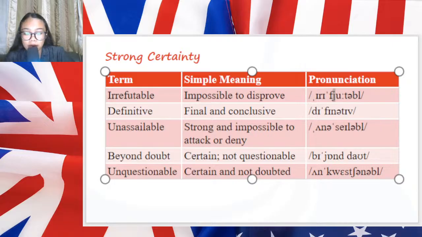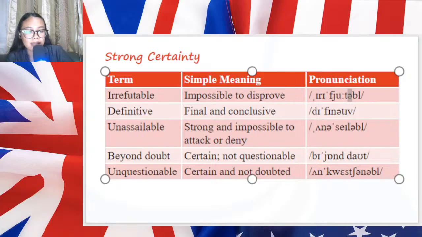This is the stressed syllable. Following this is ta. Not totally ta, but ta. It's a schwa sound, as you've noticed. That upside down E is the symbol of a schwa sound. Now, what is again a schwa sound? It is a weak, unstressed, relaxed vowel sound. Here, it is a weak and unstressed vowel sound.